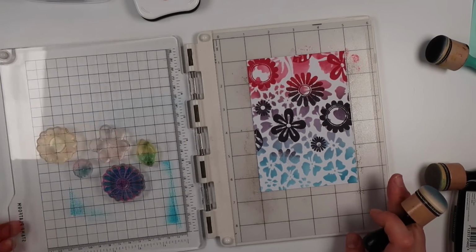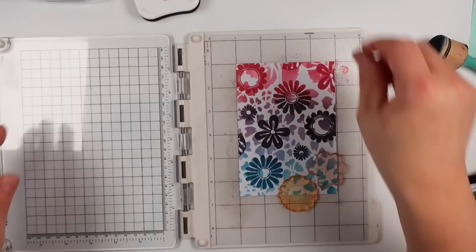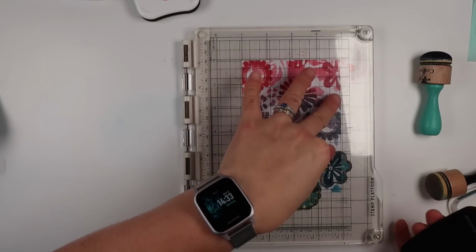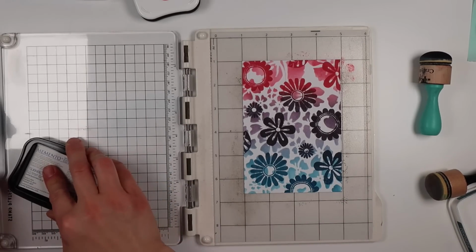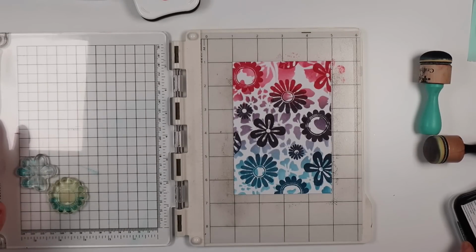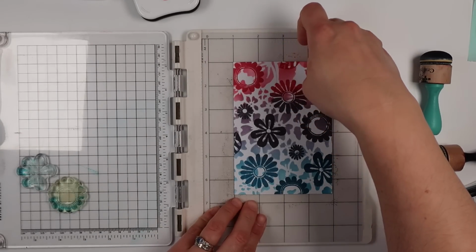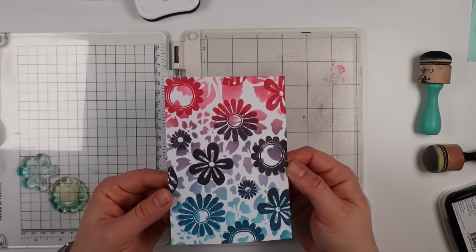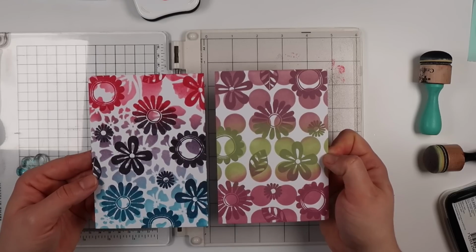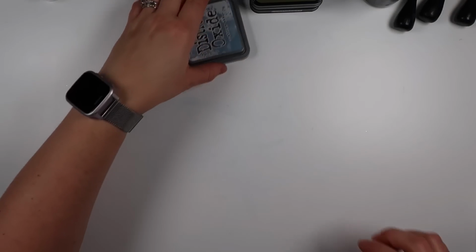Right, so finishing off this card, I'm going on to my blue colored ink and again softening those harsh lines between each of the stamping, and just kind of gradually moving my stamps down the card. You can do this with any stamps that you've got in your stash if they're a solid stamp. So you could make Christmas cards, you could do birthday cards, you could do condolence cards. I mean, this works so well to make a beautiful, stunning background with colors that really pop, and you only need a couple ink pads. You could just do it in one color if you wanted. If you only had one color, just do your background really lightly and then do your stamping over top with just one color, and it would look great as well.